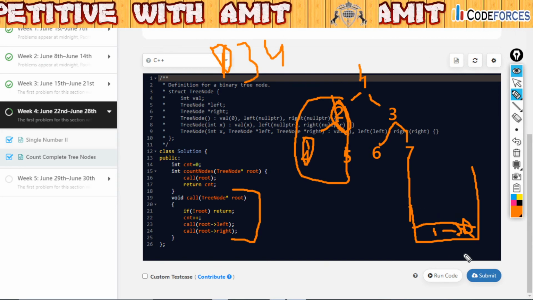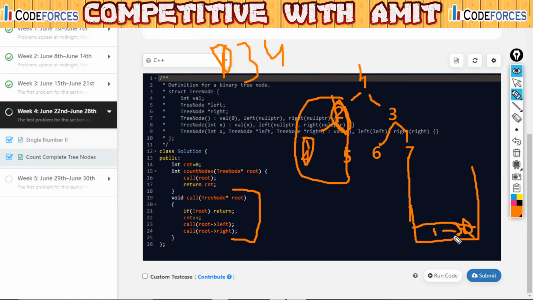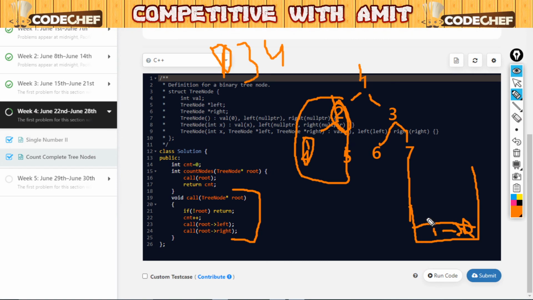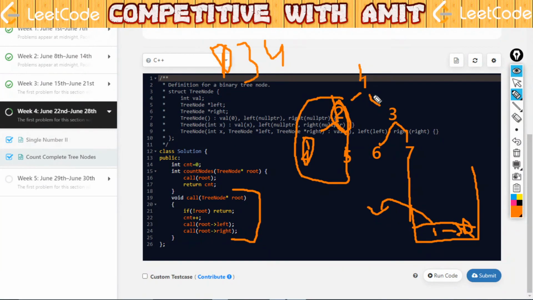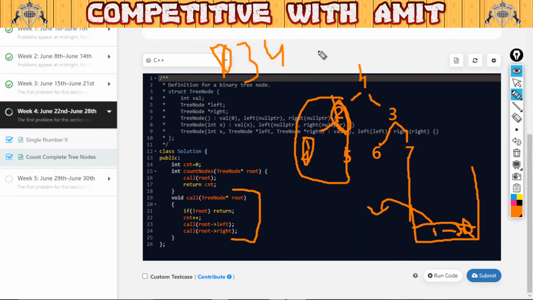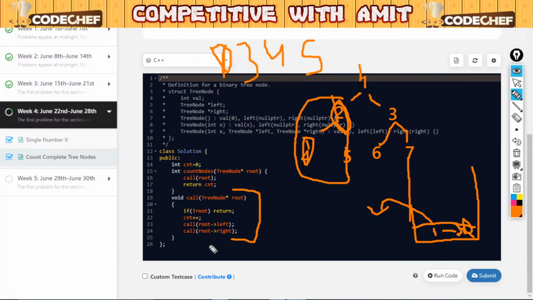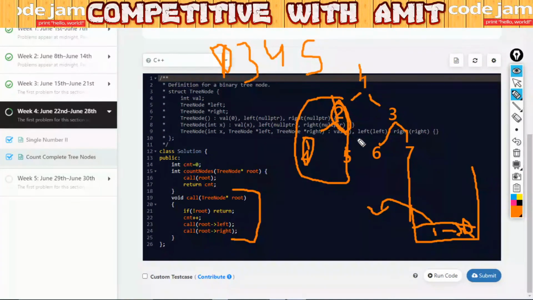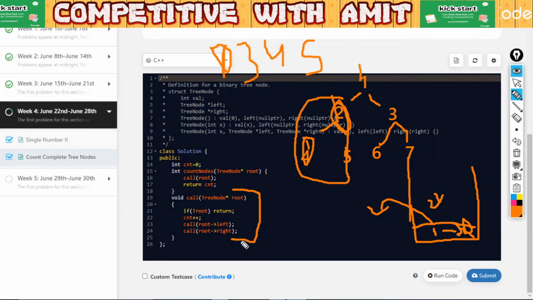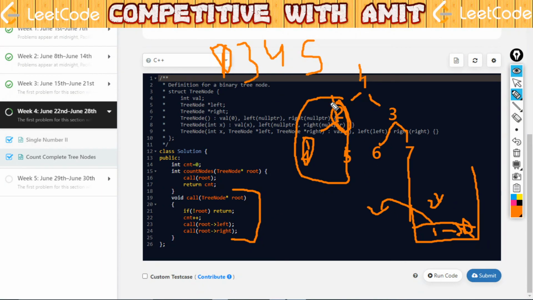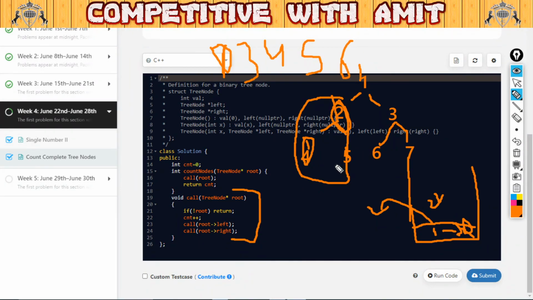Now what will we do? We will do the same thing for the right also. Now we have 1's right in the stack, so this will be popped now. So one side is popped. Now after that this 3 comes, because 1's right is 3. So count will be incremented to 5 because 3 is not null. After that its left is called and right will be stored in the stack. After that this left 6 is traversed, count will be incremented to 6. Now left will be called, right will be stored in the stack.